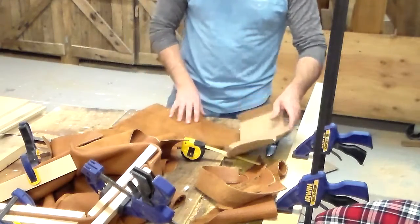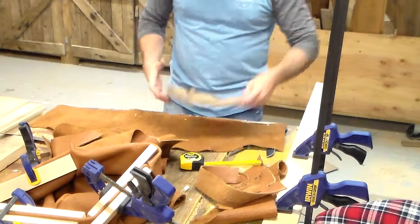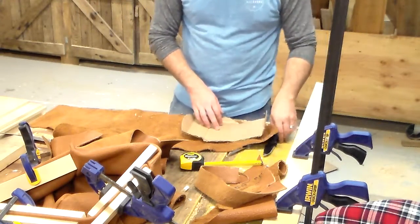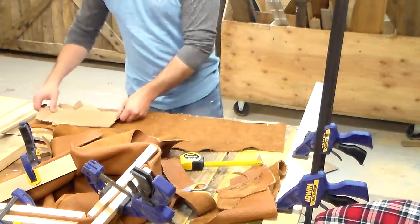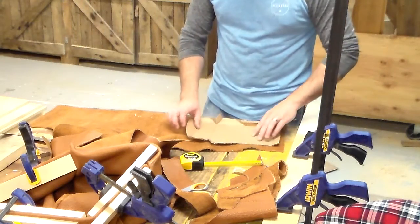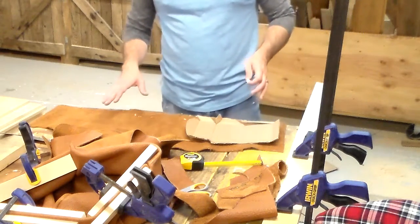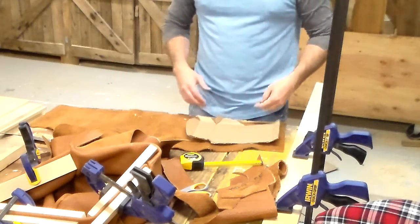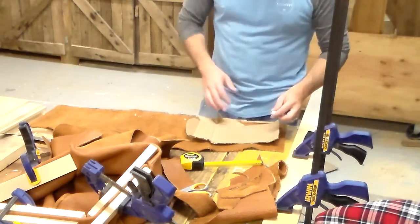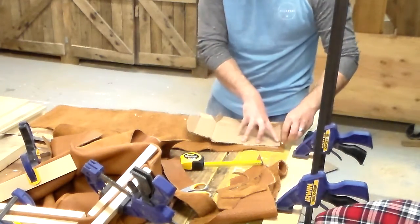So we're gonna start by choosing an appropriate piece. See, it's not bad. I didn't know how many pockets I was going to be able to do, but based on this, quite a few. I think we'll start with one for sure, and then because this is in the front, I wouldn't mind one on each side. The bag's already pretty bulky, but we need pockets. Bushcrafters always need pockets.